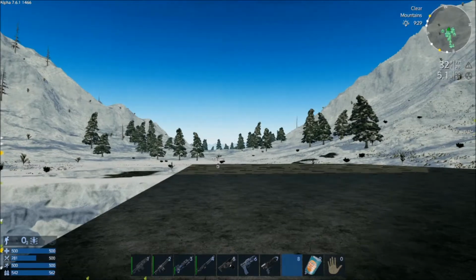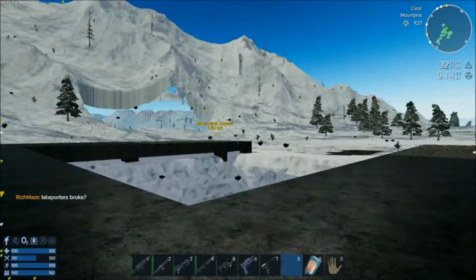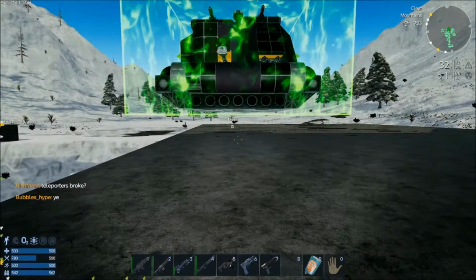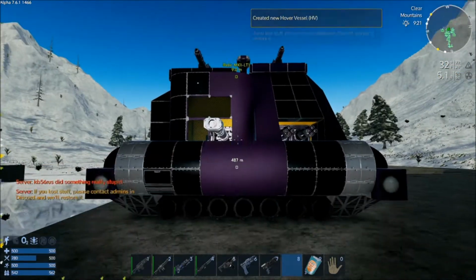Alright, Gaming Warriors, it's a beautiful day here on Mordecai, and we just got our blueprint done. Awesome. Okay, so the first of the Relic series tanks in this series on the Inflicted server is about to come in. Boom. This mighty beast right here.